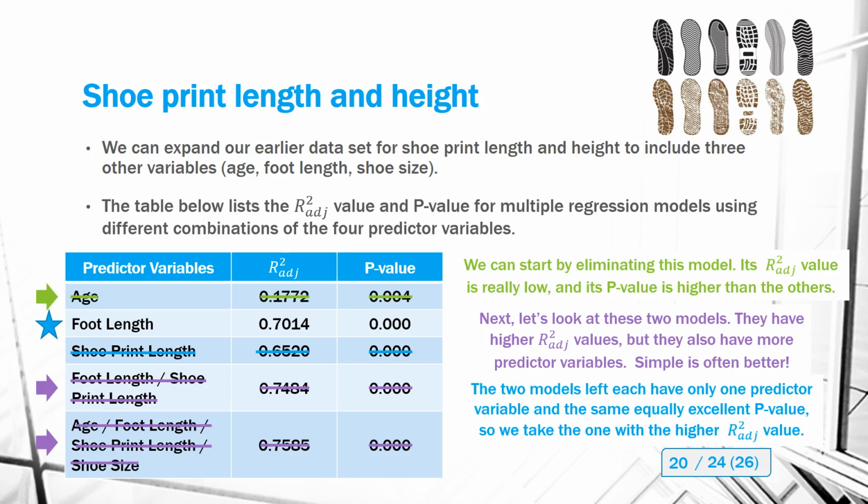How useful is this in the real world? Well, are you able to measure the foot length of a criminal after the crime has been committed? All you've got left is the shoe print length. So you know that the foot length is somewhere around the value of that measurement, but you don't really know how much space is there between the actual foot and the shoe. You don't know how snug it is, so it's not really a very useful model when we come out with it. But as far as selecting the models go, it provides a better prediction than any of the other models in the list.